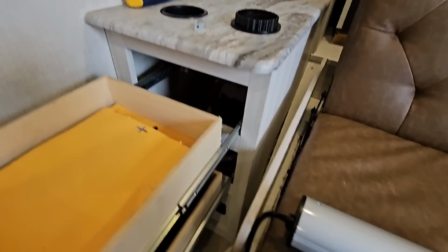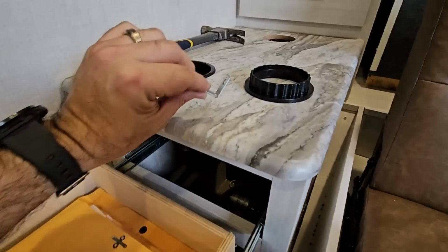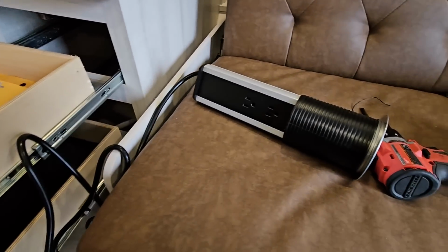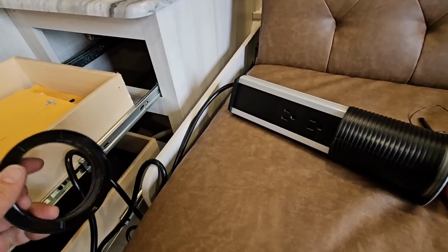Okay, so I pulled it back out, I got the cord unwound, and I was able to get this drawer out further by simply removing that little piece of angle bracket. And I should be able to reach in there and do what I need to do. It's really going to be just routing the cord up through the space right up there to get it to that front compartment so I can plug it in. So first thing I need to do is be sure I put this retaining ring on the bottom of it and feed the cord through it. So we're going to do that first.